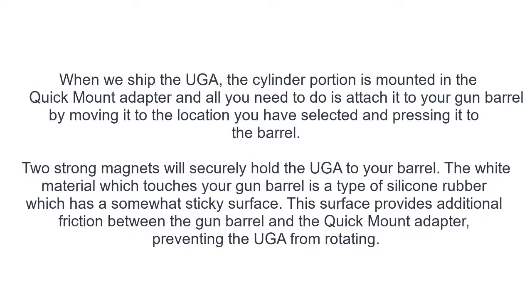The white material which touches your gun barrel is a type of silicon rubber which has a somewhat sticky surface. This surface provides additional friction between the gun barrel and the quick mount adapter, preventing the UGA from rotating.